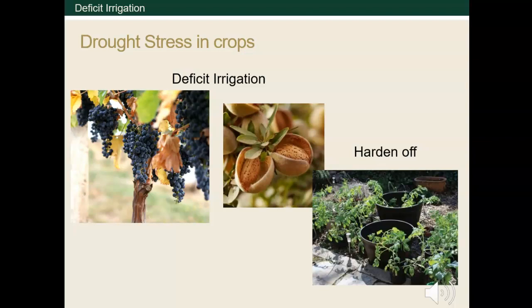In almond and walnut orchards, controlled deficit irrigation can accelerate hull splitting, allowing the kernels to dry earlier and more completely on the tree rather than on the ground, lessening the possibility of contamination by soil-borne bacteria and resulting in a more timely and uniform harvest operation. Water stress can also be less expensive if you water the crops less often, and can be economical if the impact on yield is minimal.